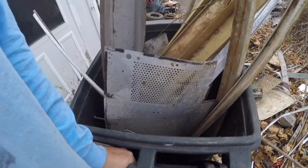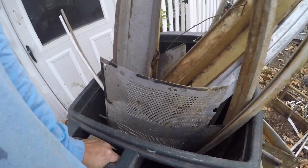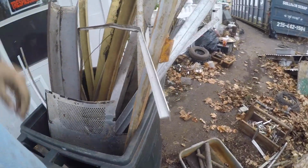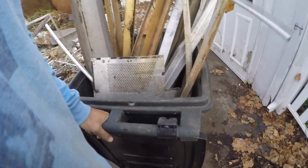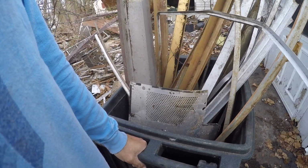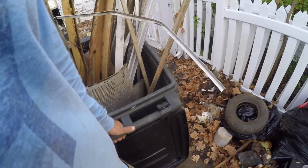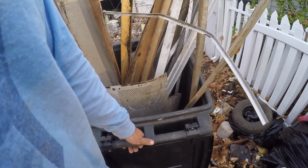And my goal is, with all the aluminum, the motors, and the dirty brass, and the brass, the little bit of copper that we take, hopefully we get $300. And then I still have, it all depends on how much time I want to spend here, but there's easily 4 more loads of light iron, so that would be another $400. It'll be close to getting 1,000. We'll see how we do tomorrow.